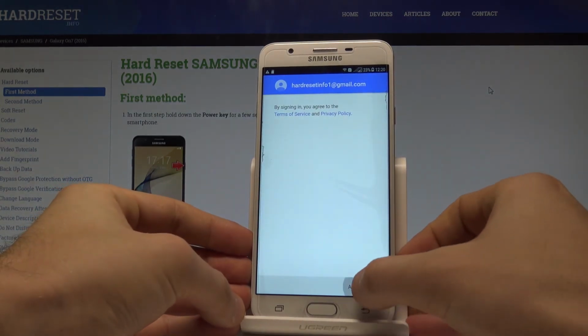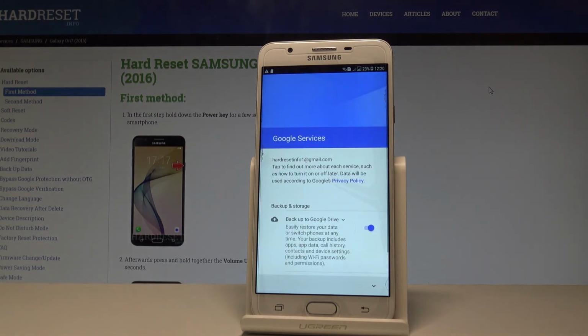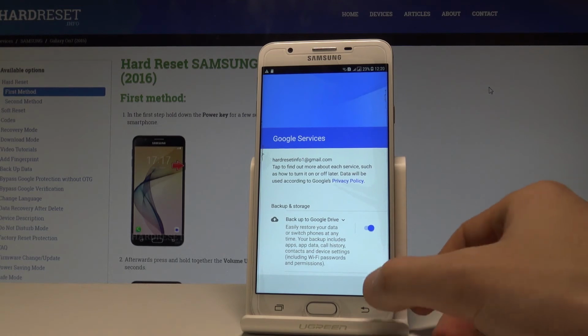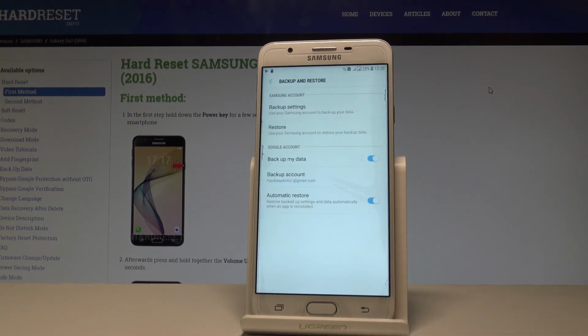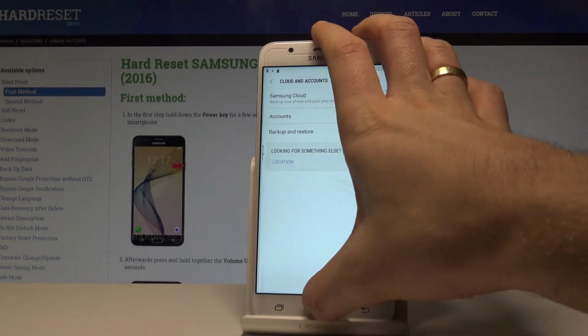Tap accept to terms of service and privacy policy. And here you can enable the automatically backup to Google Drive. Let me leave it enabled. Let's choose next right here. And that's it. You just enable backup my data and add necessary backup account so you can go back and start using your device in a normal way.